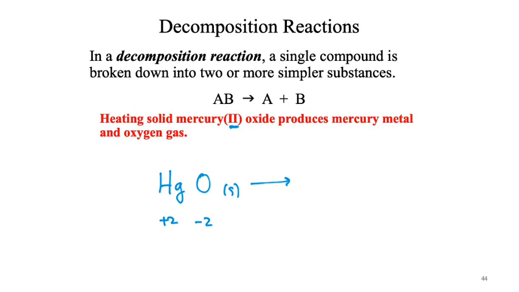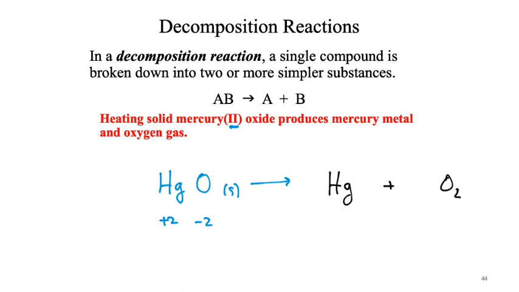So mercury oxide decomposes. That's going to have to decompose into something. So it's going to have to split into two pieces, at least two pieces. So what would those potential products be? Mercury and oxygen. For this one, it's a relatively simple one, so we could predict those pretty quickly. But again, that's not the expectation.